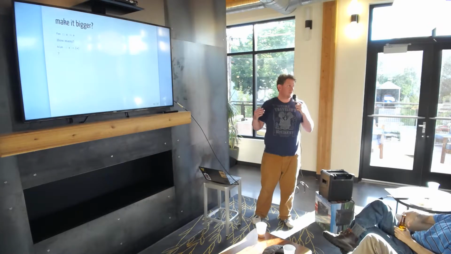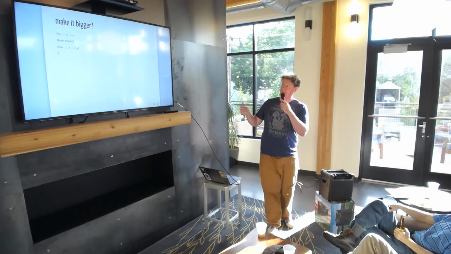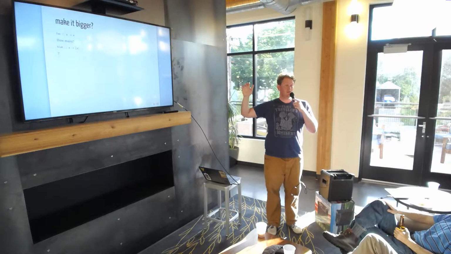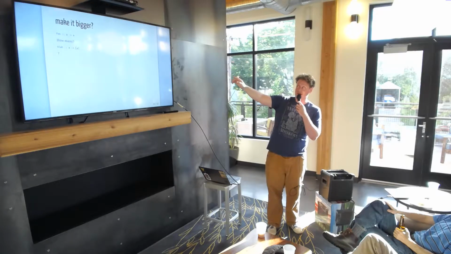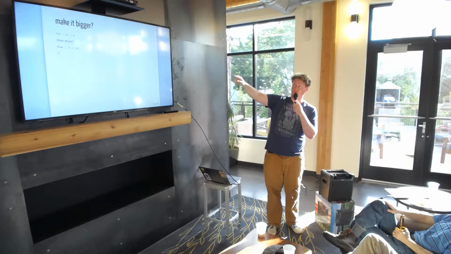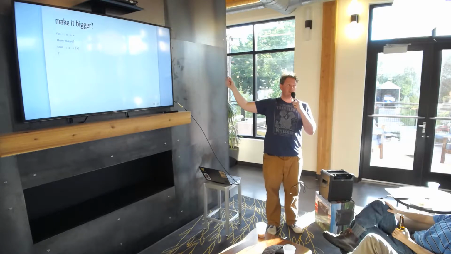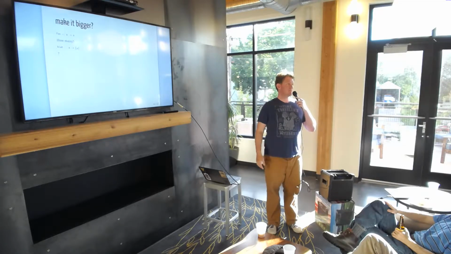So that was an attempt at making the set smaller. You can go the other way. You can make it bigger. I give you a function. This is Haskell type syntax, which says that there's a function foo, which takes an A and gives you back an A. How many implementations can we think of for this one?